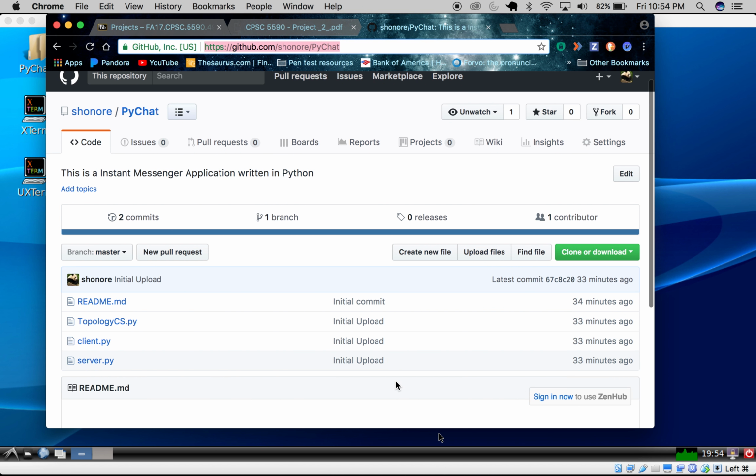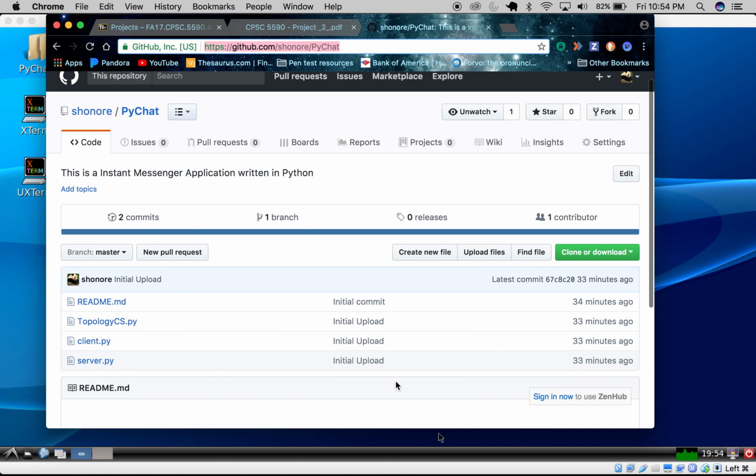So you can see I'm running Python 2.7.6. I'm running this on Unix, on a Mininet virtual machine on VirtualBox. But this Python program should work fine on your Mac or your Windows, as long as you have the dependencies.